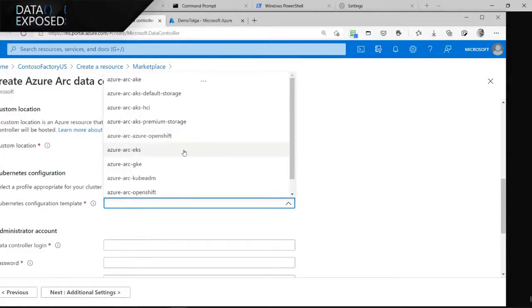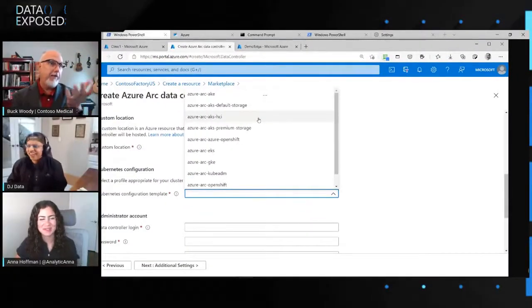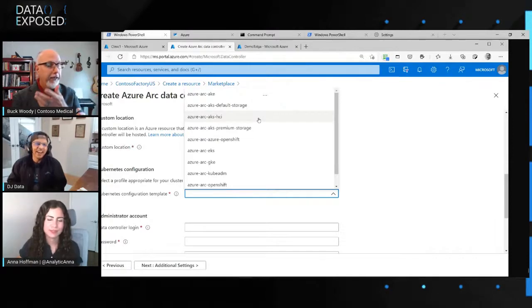You can see these two, EKS and GKE. Those are also the platforms on which you can run your SQL managed instances. So if I have this right, I could actually get some of the Azure services, but running in a competitor's cloud. Do I have that right? Absolutely. No questions at all. Okay, that's very good. But since I work in the Azure data team, I want you to run it on AKS HCI. My boss is really going to like this though, because then I don't have vendor lock-in. So he'll really like that.